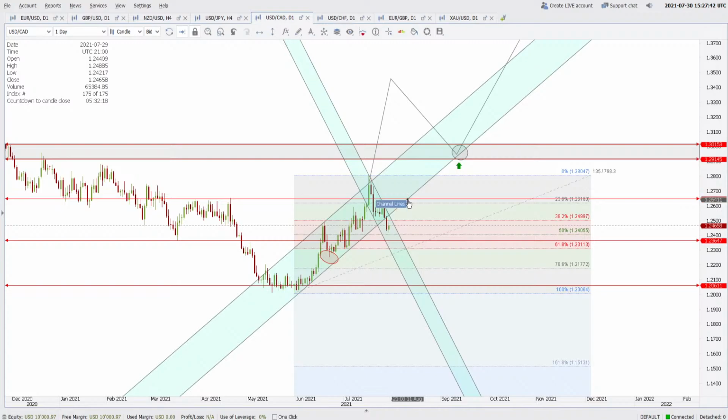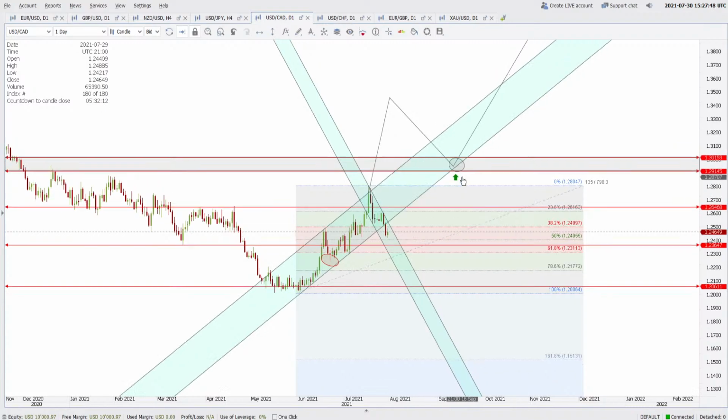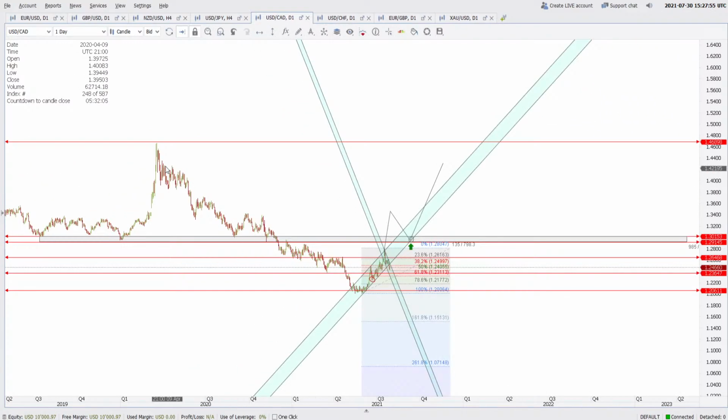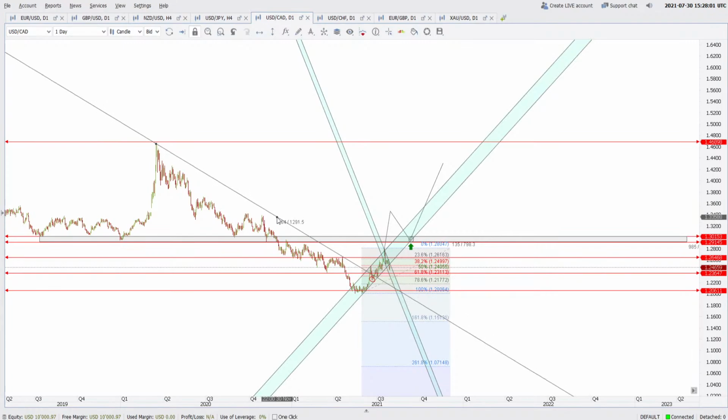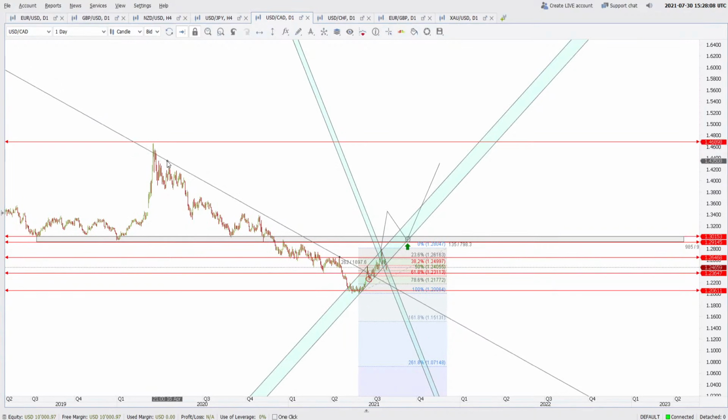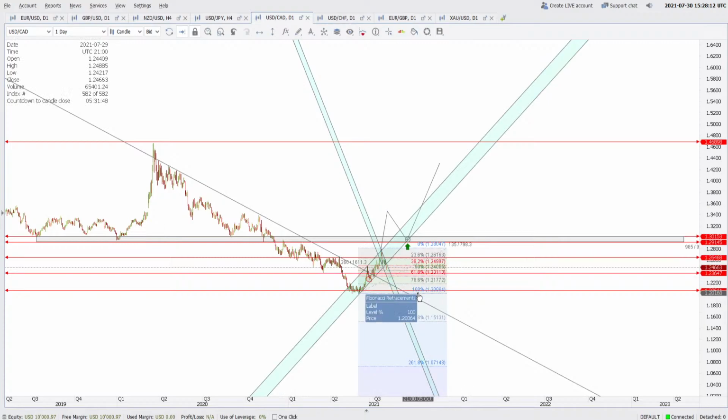But as per our opinion, 1.2914 to 1.3015 is where the price will be going soon, because the up move that the price has shown from here is very fast, and it has already broken this falling trend line if we draw it. Although I should keep this line here always. If you see this falling line, the price has already broken it. If you want to include all these, then this is the line. So this line has already been broken.